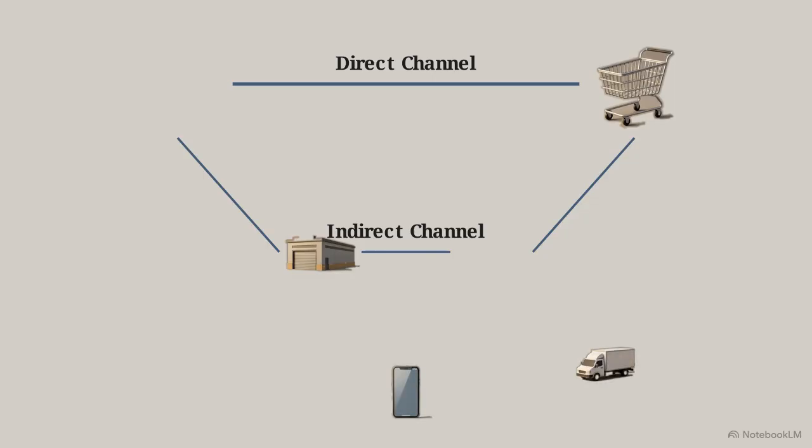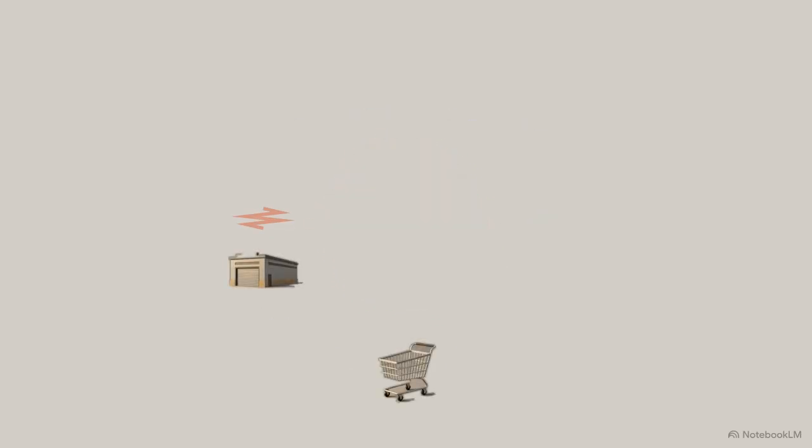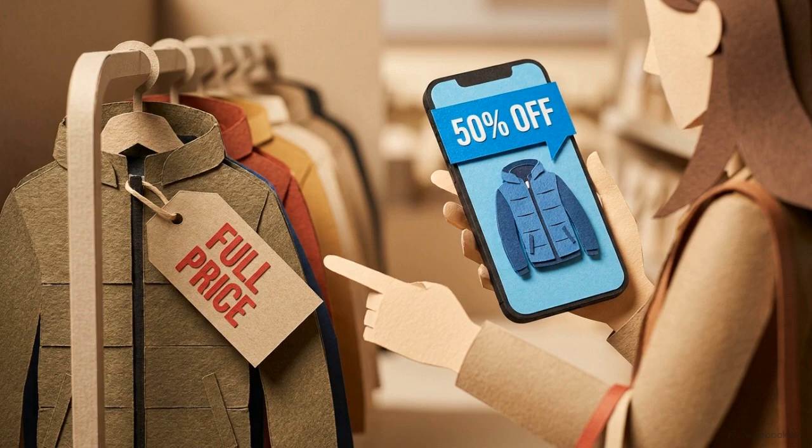As a business grows, it often adds more paths to reach more people. But when these channels aren't coordinated, the network tangles into knots. This creates horizontal and vertical conflicts, where distributors and retailers end up competing against each other rather than serving the buyer. This lack of coordination leads to fragmented data and inconsistent messaging. The brand looks like a different company, depending on whether you're looking at their website or standing in their store.